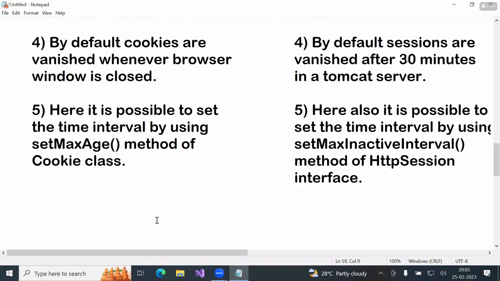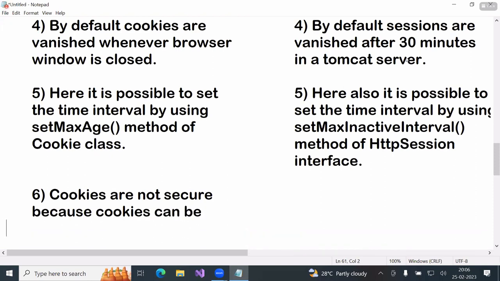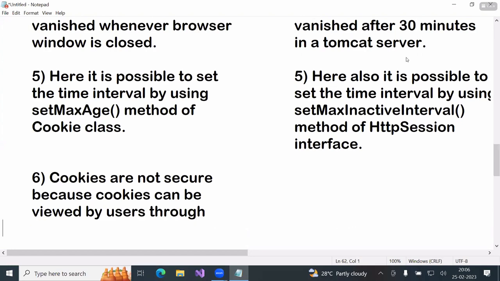Now, which one is secure? Sessions. Write it. Cookies are not secure, because cookies can be viewed by users through the browser settings option.